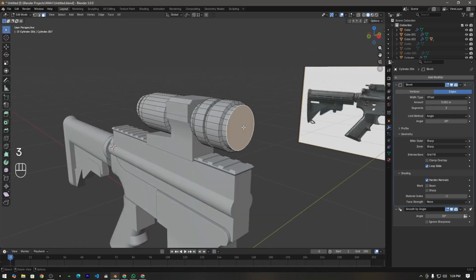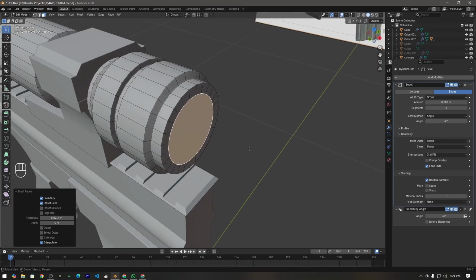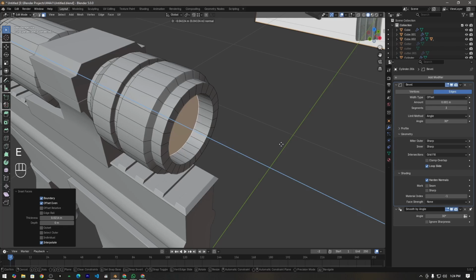Now I'm going to do the same thing on the opposite side as well, press I to insert it, and then press E to extrude it inwards.